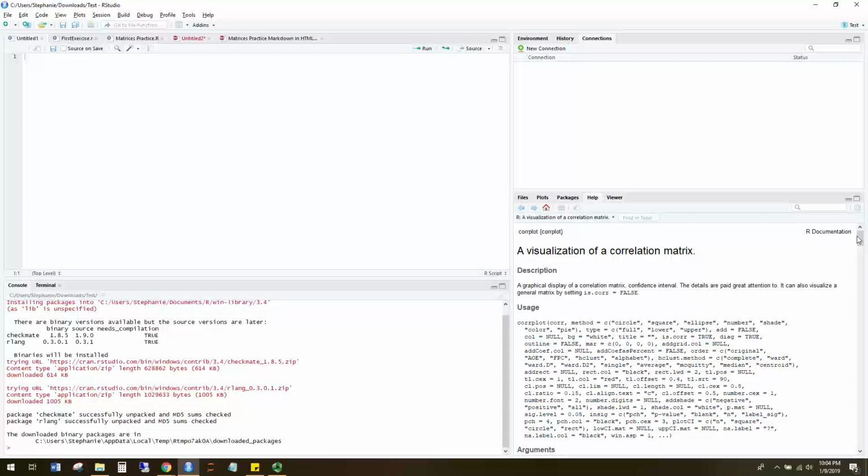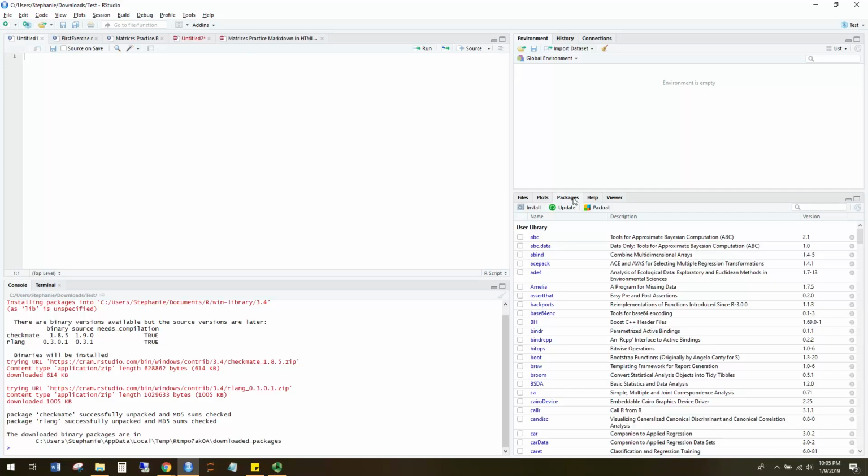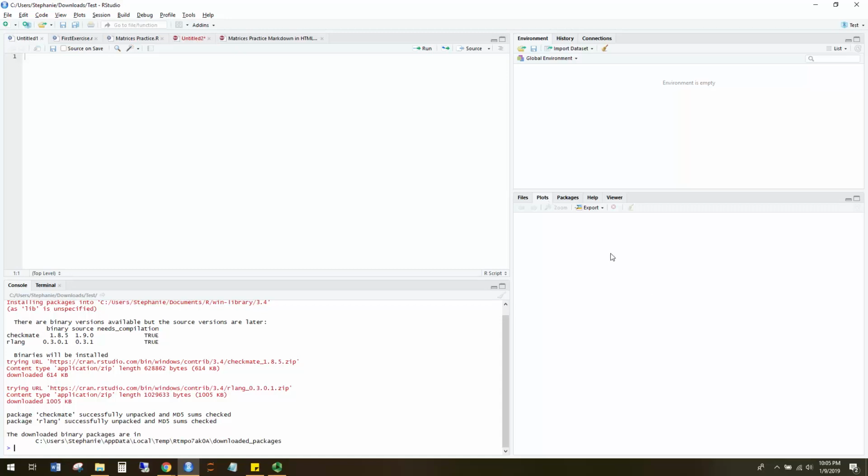So in that case, that's what you can see in terms of the main functions here. So your main go-tos are going to be your syntax, your console, your global environment to make sure that your data is all loaded in there correctly, the help to understand the options available, make sure that your packages are installed. Once they're installed, in order to activate that package to use the functions, you have to use the library function. And then also plots, unless you're using R Markdown.